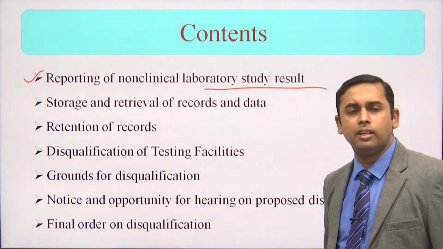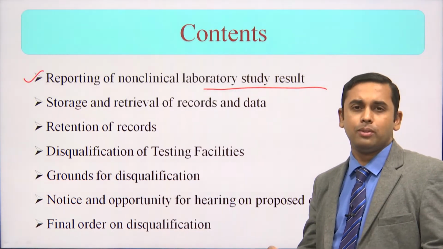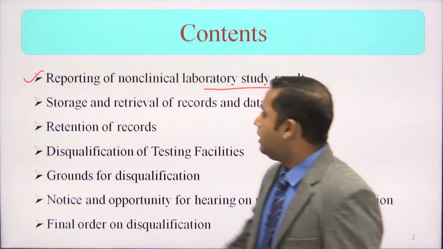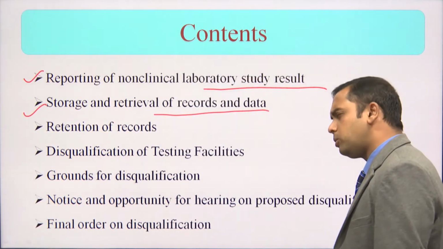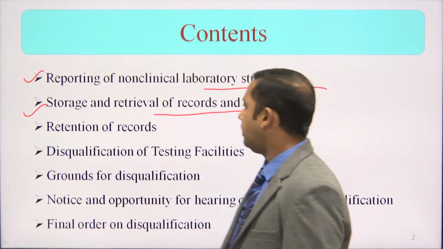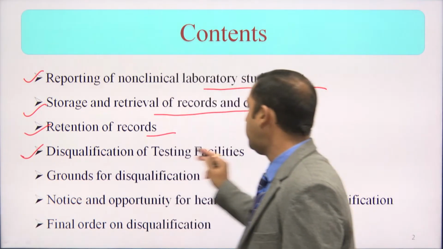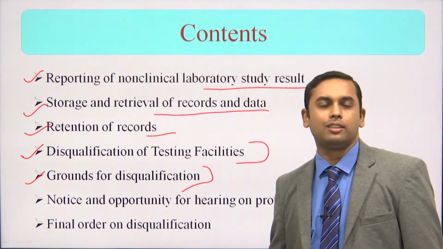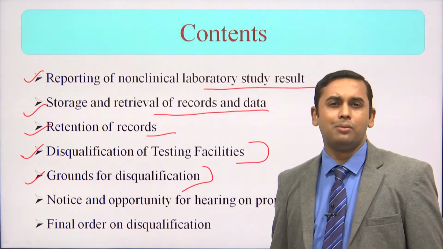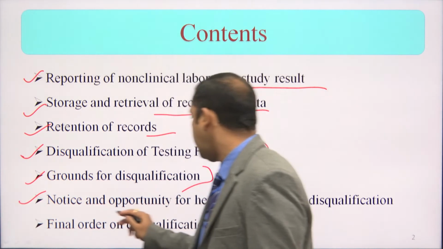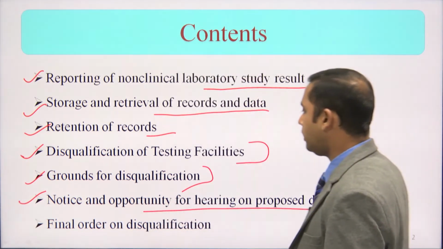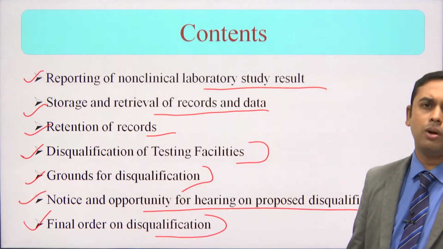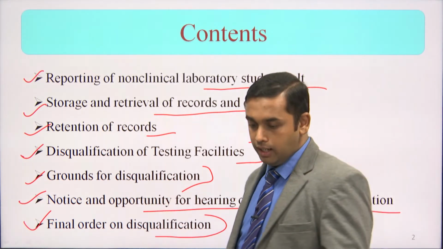Today I am going to tell you about the reporting of non-clinical laboratory results. If you do some non-clinical laboratory studies, how you will report and what necessary things should be available in your report. I will also tell you about the storage and retrieval of the recording data, retention of the records, disqualification of the testing facilities, grounds for disqualification, on which cases your study might get disqualified, notice and opportunity for hearing on proposed disqualification, and final order on disqualification. If your study gets disqualified, then what will be the final order? These things you are going to learn.